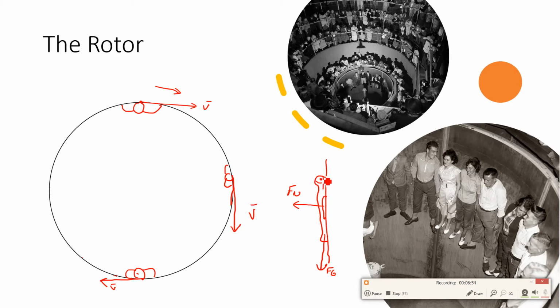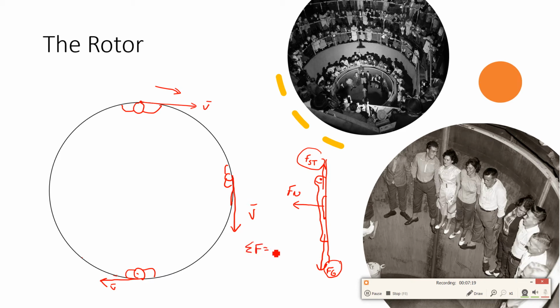Gravity's pulling down, so something must be holding the person up, and it's not a normal force. The wall doesn't hold the person up, at least not the normal force of the wall. What holds them up? Friction. I'm going to say it's static friction because I'm going to assume they're not sliding up or down the wall. So these are my forces that act on the person. And if I look at it, they're not going up or down, so these forces must cancel each other out, which means what is the sum of my forces?